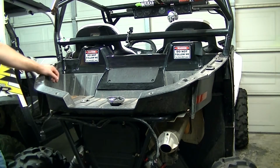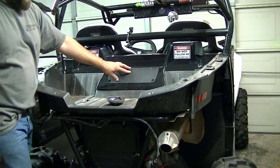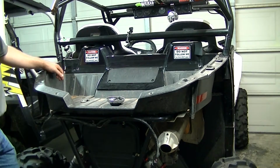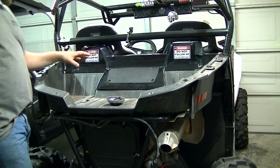Okay, now we're moving on to removing the bed. There are two screws underneath this spark plug service cover. They're right about here and right about here. I could not get that to film very well, so what I'm going to do is just put a picture up right here to show you where they're at.